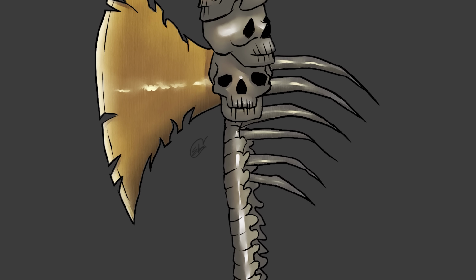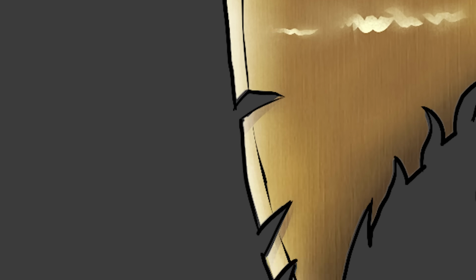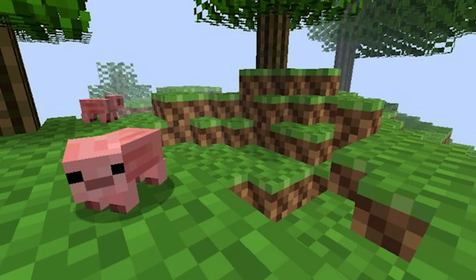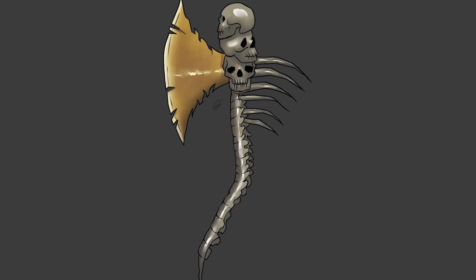The concept for the Undead axe included 3 main parts. The handle, which is a human spine, the blade, which is made of gold, and the literal pile of skulls. This will be very easy to make in cube graphics. Sarcasm is my coping mechanism. It wasn't easy. In fact, it was very difficult, but little by little, I successfully translated this image into cubes.